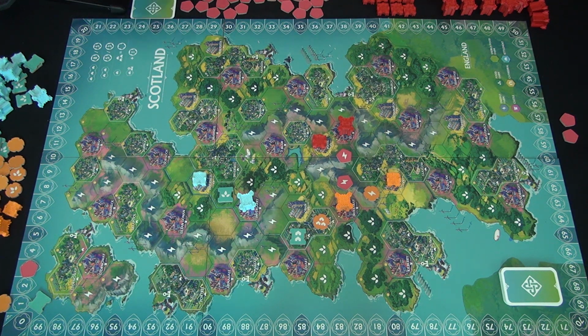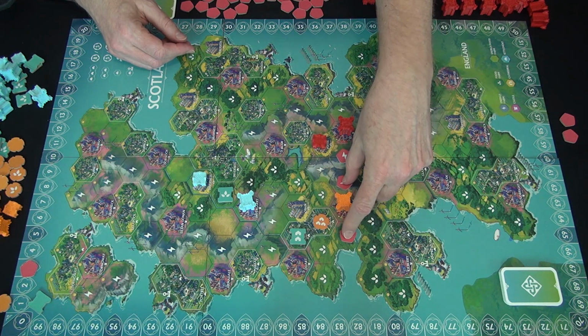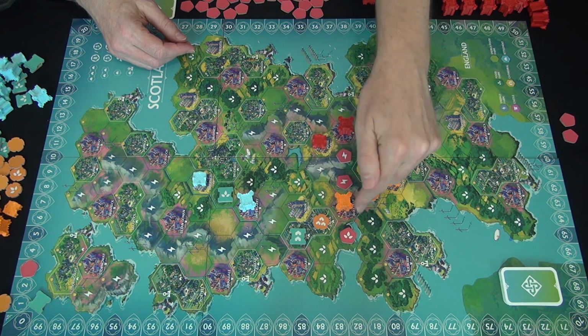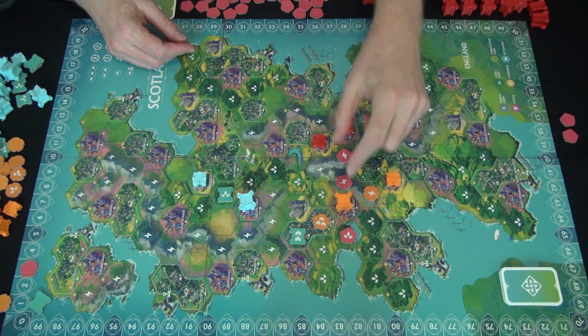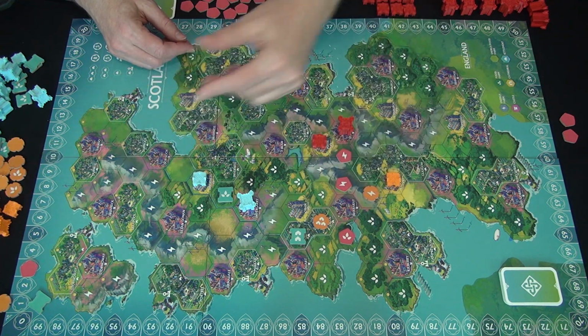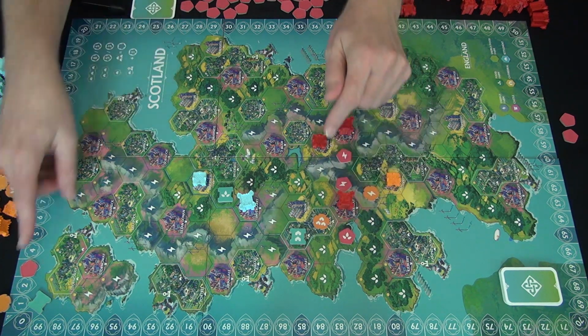So, one tricky thing about the castles, there is a tie for ownership of the castle, 2 and 2, but energy and farm tiles count more than settlements. So I have 2 versus 1, so orange goes, I stay. I get 1 point for this, and so on.